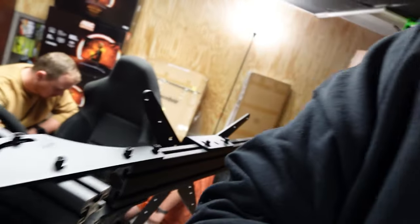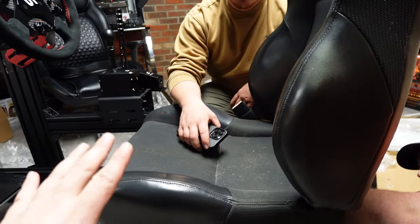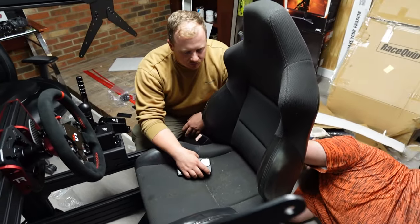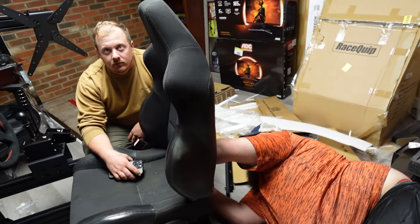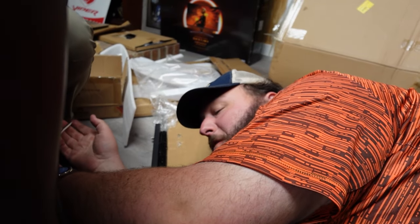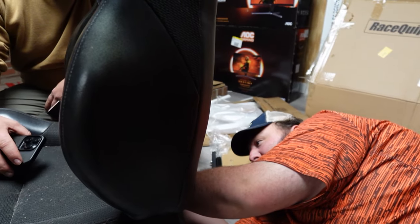Next day, we're back. Got the old part-timers with us. Either way, for this sim rig here, we're gonna be putting one of my spare SRT4 Neon seats on it. We was wondering how we was gonna do it since it's just got this extruded aluminum. What's the proper terminology for it? It's technically aluminum profile, if you want to get technical. But it's extruded, that's the process to make it.